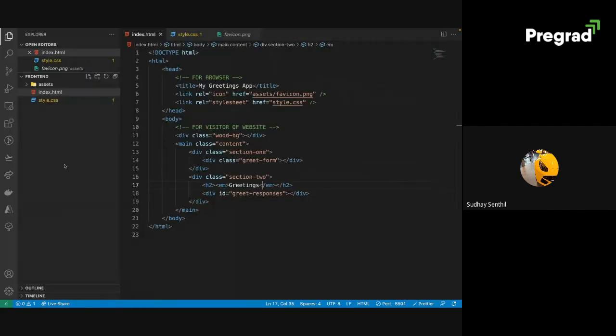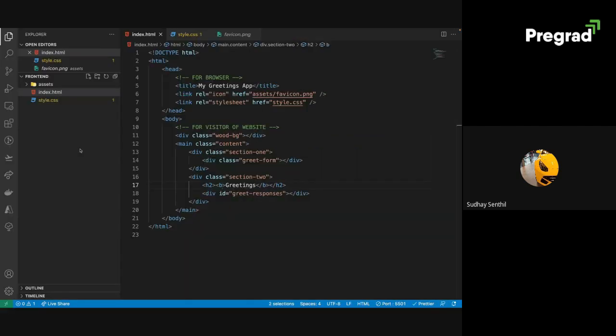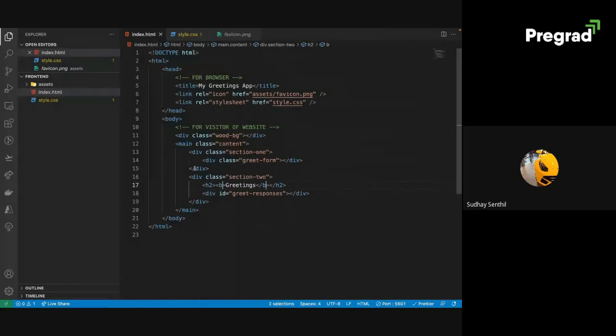Okay. And if we want to change it to bold, like emphasis, there's another tag called strong, or you can use just the letter B. B is also used to make it bold. Okay, I'll hit save. The problem is that H2 already makes it bold. If you want to see a normal thing like H2, you can use the word span.